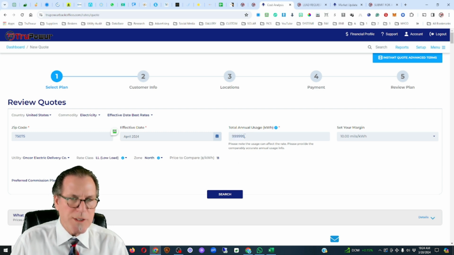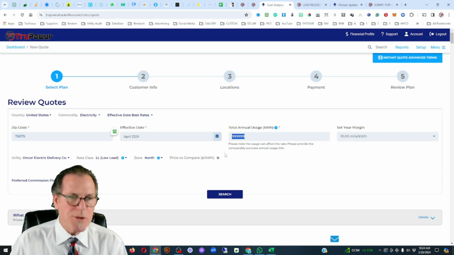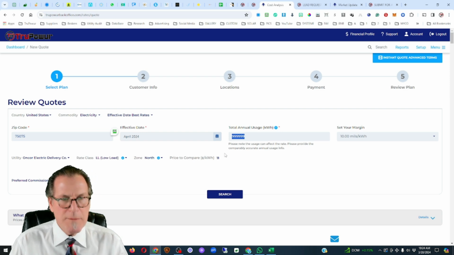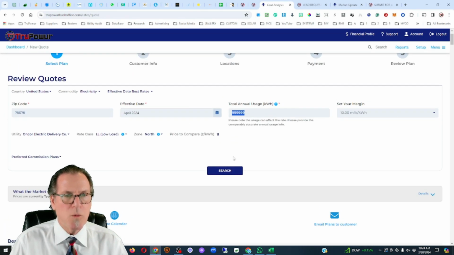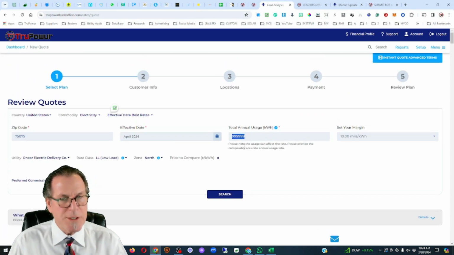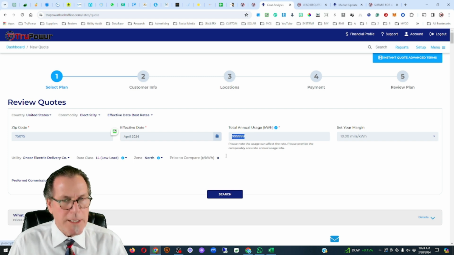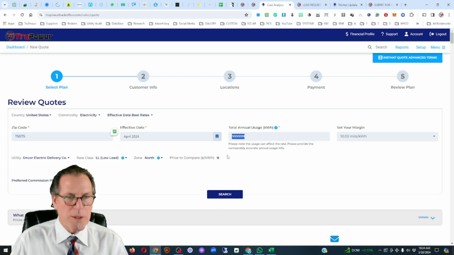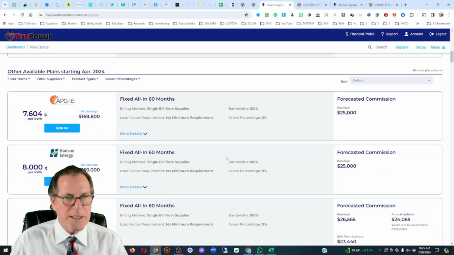So that's why you'll see me put in 999,999. It's one digit below the $1 million mark. So what happens if you have a customer that has 3 million kWh and you have no way of getting a general idea as to what we can do for them? Well, my suggestion is very straightforward and simple. Put in 999,999, which is one digit below 1 million, and then put that information into the system and take a look at it.